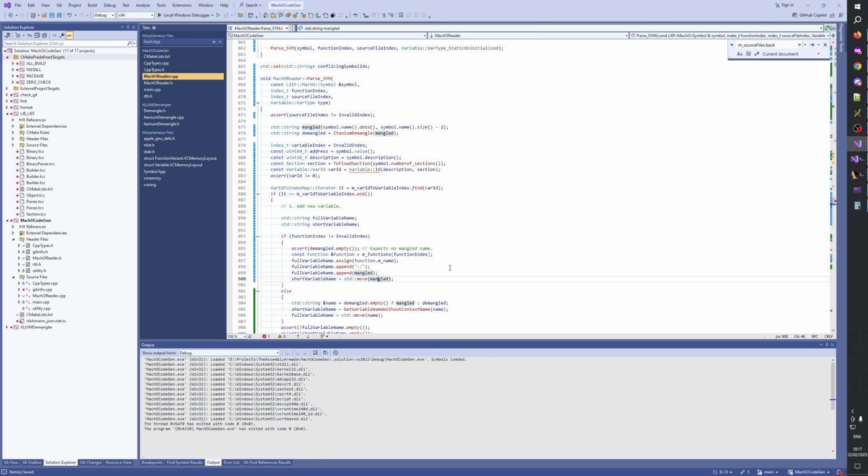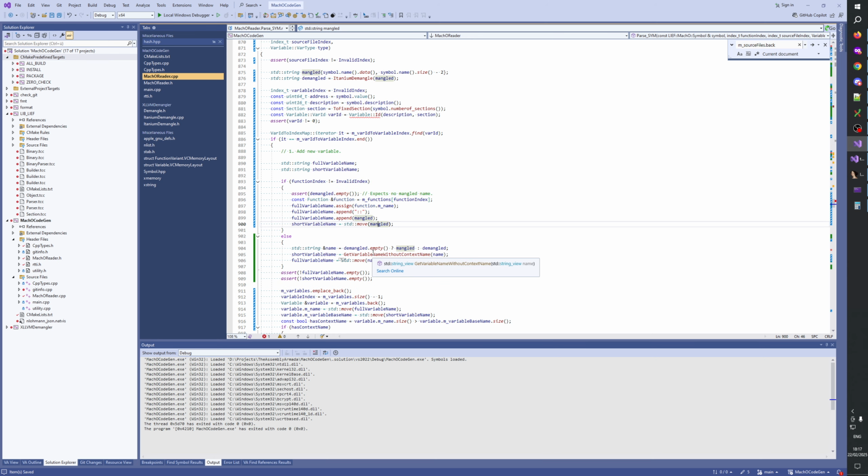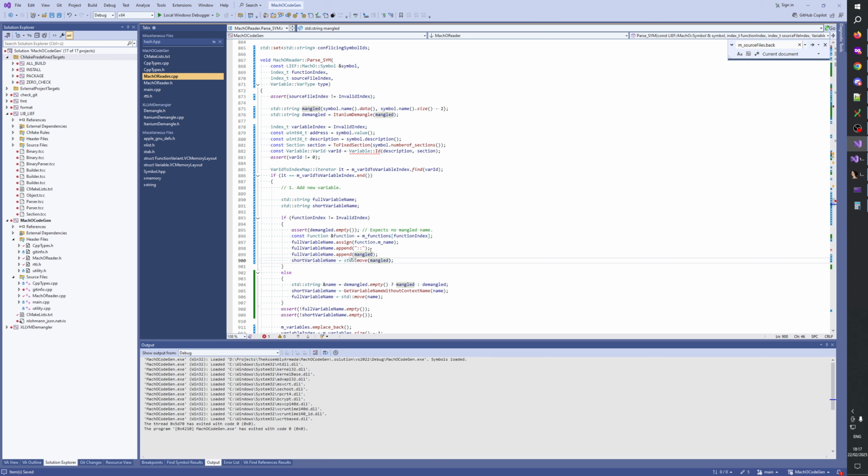Mangled. I wonder if we should create a separate function, maybe.